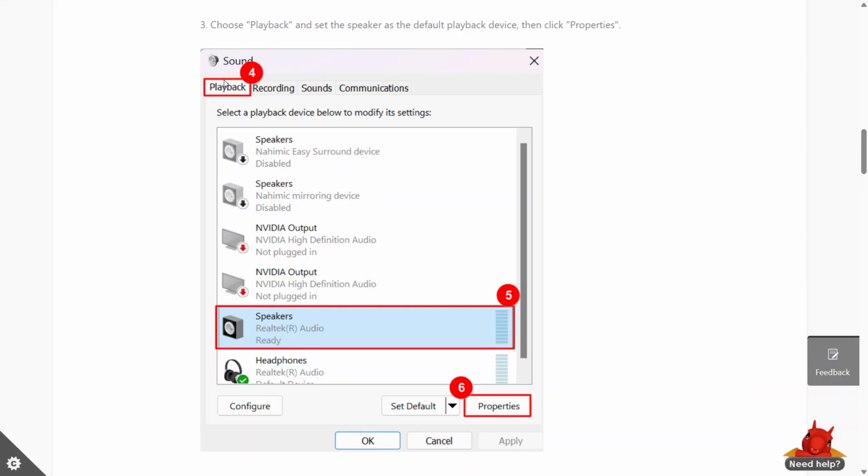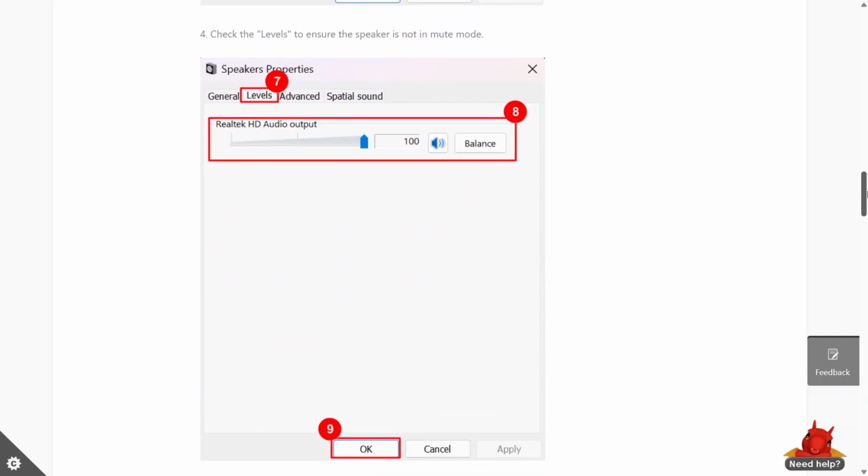If you still don't hear any sound, it's a good idea to check for Windows updates. Open the Start menu and search for Windows Update Settings. Then open it and allow Windows to check for available updates. If updates are found, download and install them. After the installation is complete, restart your computer. Once the system restarts, test the monitor audio again. You can also review recent updates by selecting Update History on the Windows Update page.